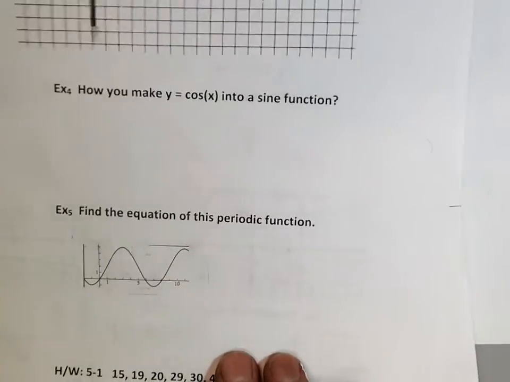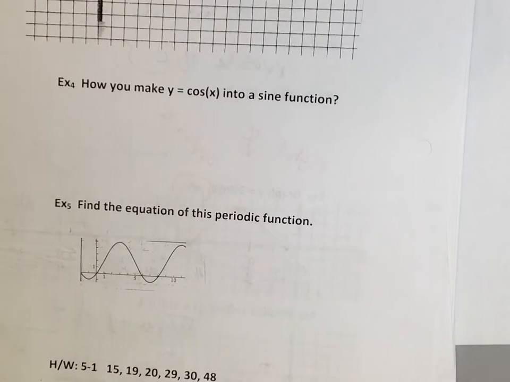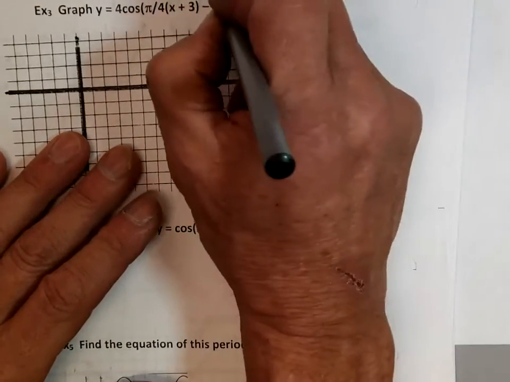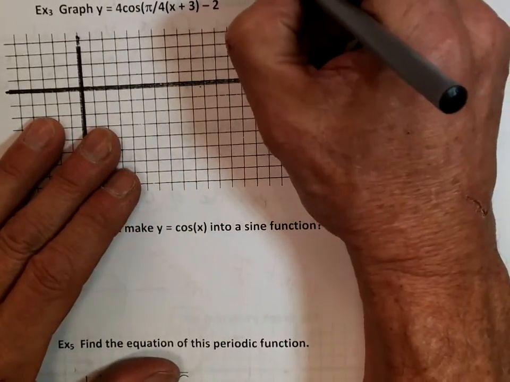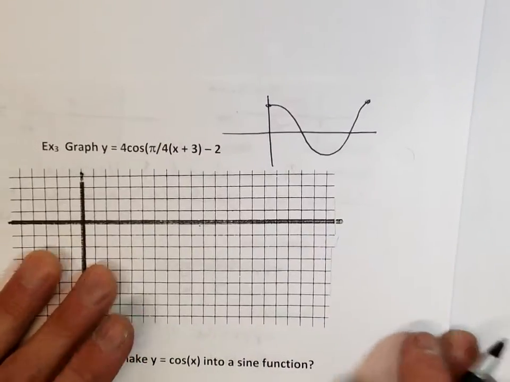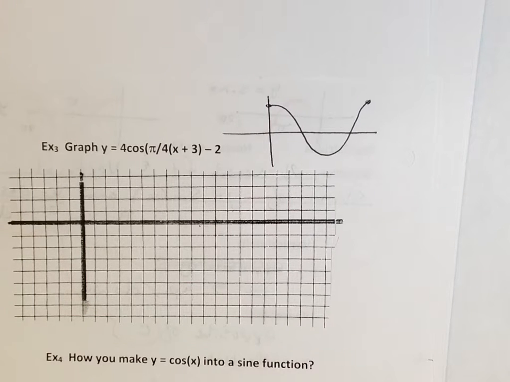All right. So, a normal cosine curve looks like this. This cosine curve is going to go to a height of 4 and down to -4, because that's my amplitude, right? This is weird because the frequency is pi over 4. Now that's a weird frequency.